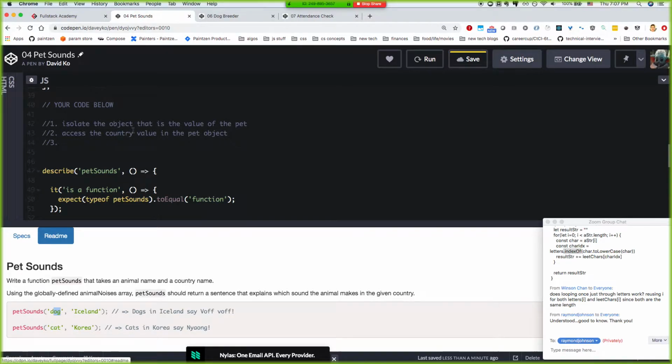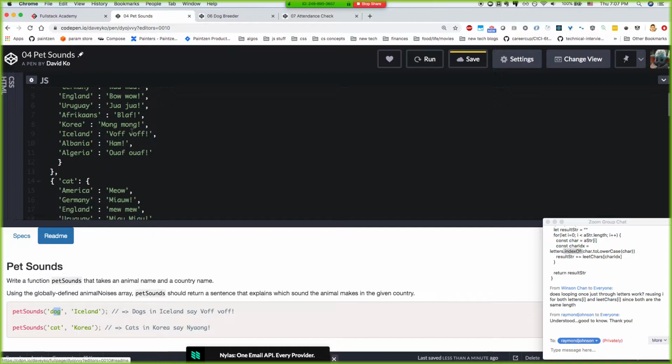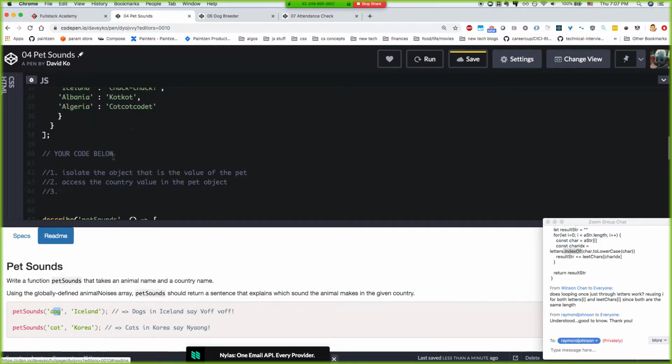And then I want to change the first character of the argument to uppercase, and then mash all the strings together.